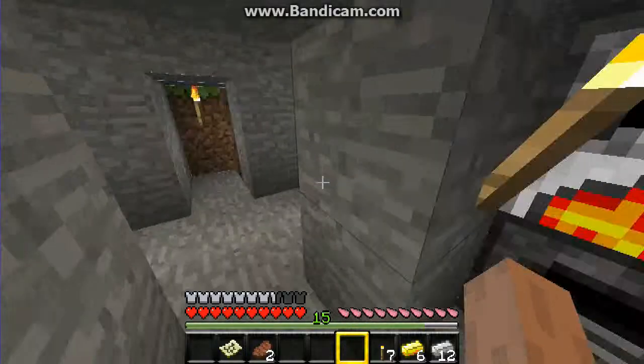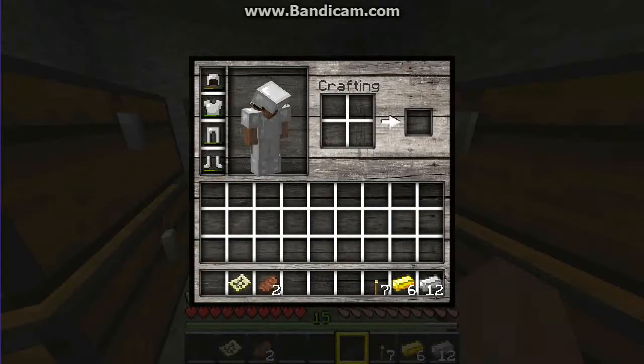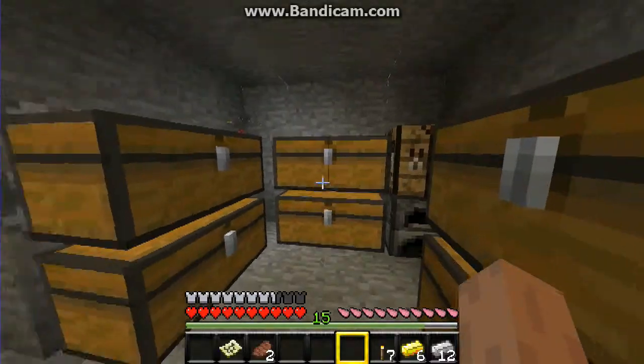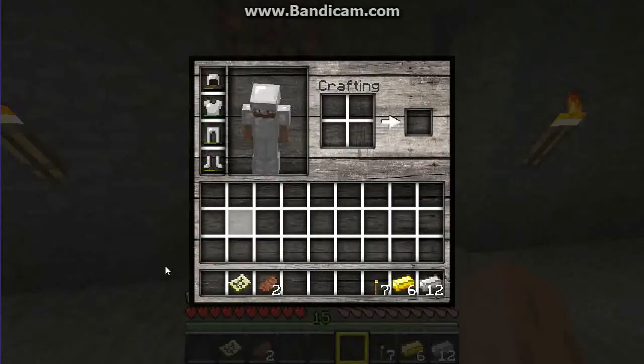I want to make a jukebox so I can play that cat music. Okay, we'll just check real quick how to make a jukebox. Minecraft craft. I think they're called jukeboxes, things that you put those into and they play stuff. Okay, jukebox.